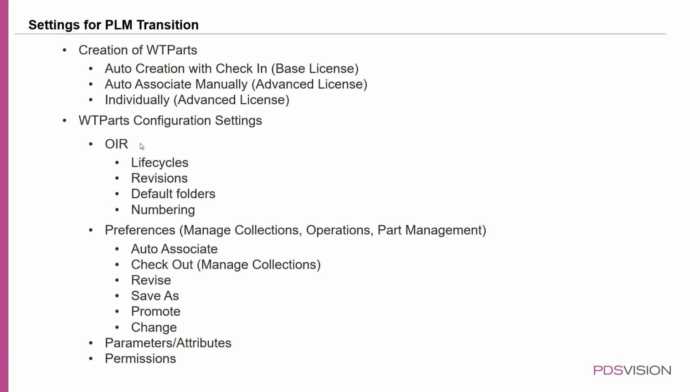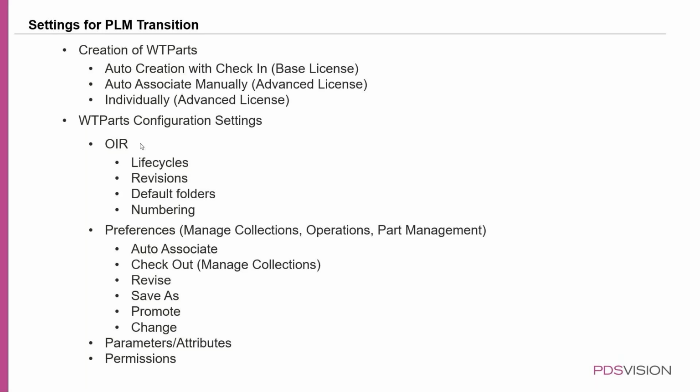So now we make sure that those things stay in sync with each other. I don't want to revise the CAD and leave the WT part behind, and now I have a CAD file that does not have a newer version of the WT part. So we want to make sure that we update those preferences as well. And then we also want to add any additional parameters or attributes. It's the same parameters / attributes that we have in our CAD files that we want to add to our WT part files. So it basically propagates that information from the CAD into the WT part.